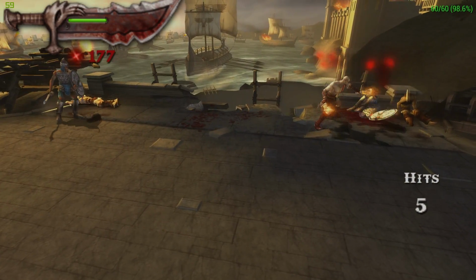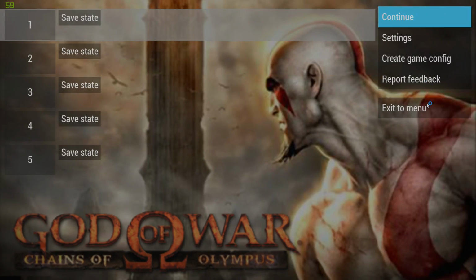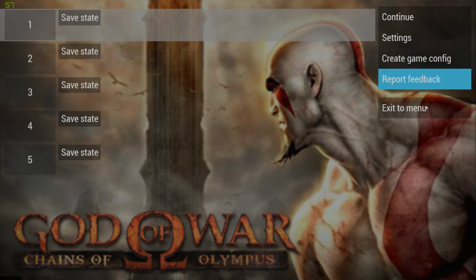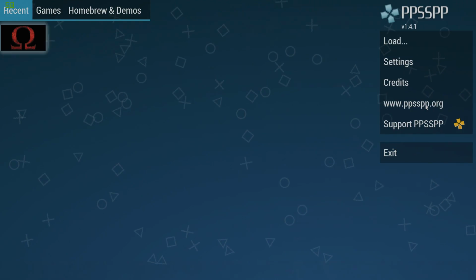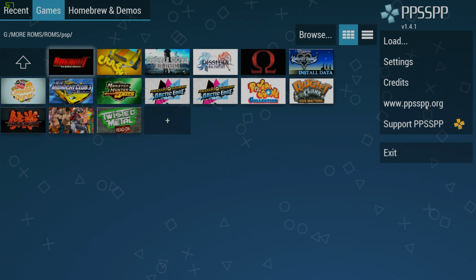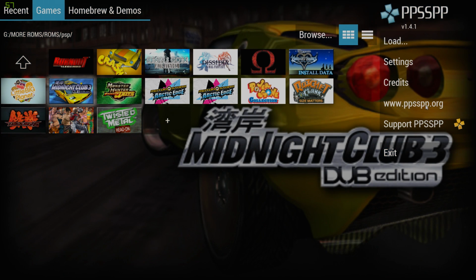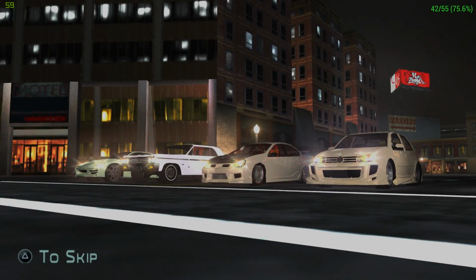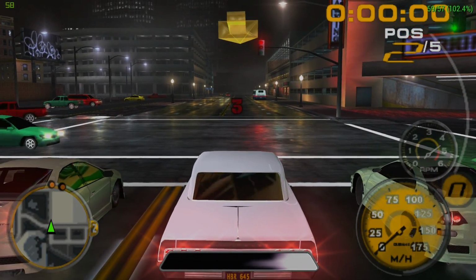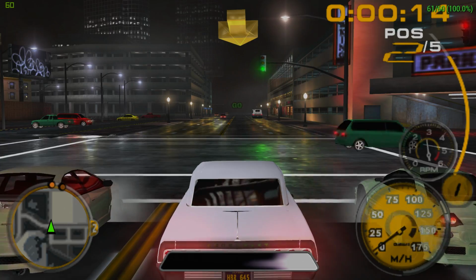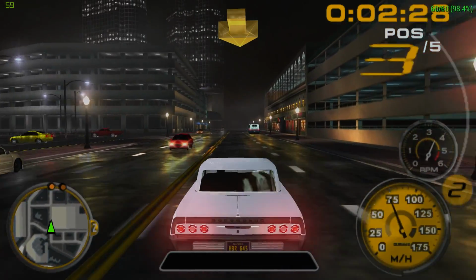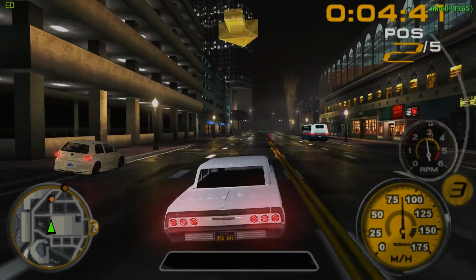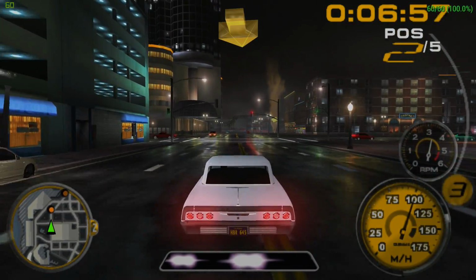We're going to back out of this game and I'll show you another game real quick. And like I was saying, you can use your controller to navigate. So I'll go to exit, games, and we're going to try Midnight Club 3. So earlier I did try this game at 10x and it wasn't performing this well.